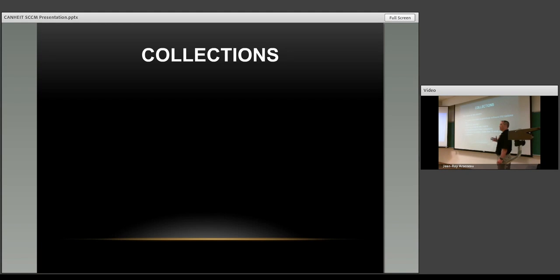So if you've got a bunch of machines and they're somehow similar, but you can't think of how to put them all in one place, I guarantee you there's something in the collection data that you can use to turn them all into one collection and deploy software to them. The other thing that we have is something called collection variables. These are very handy. We can include and exclude other collections.